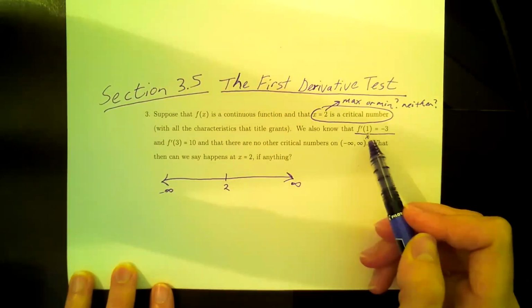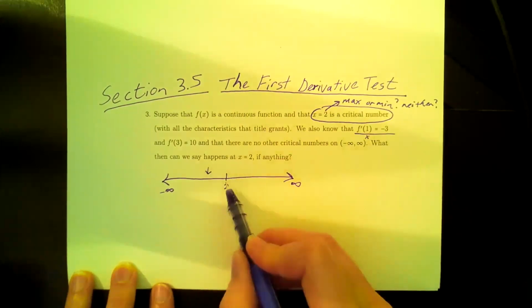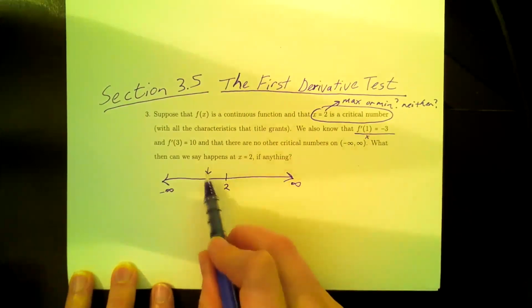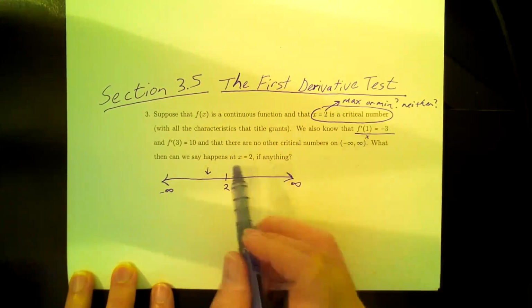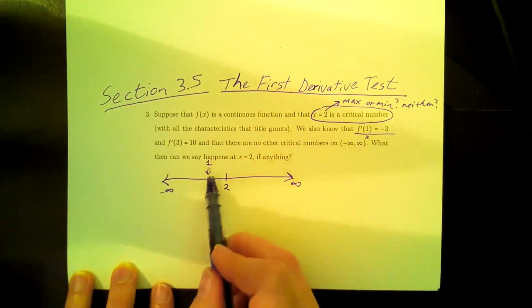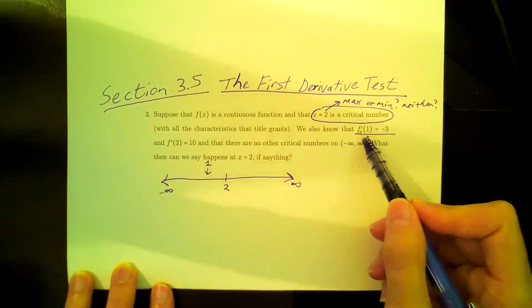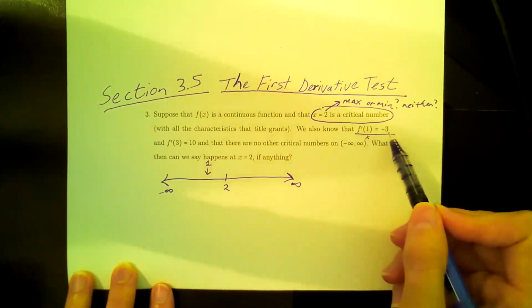Let's figure out where that is. x equal 1 is over here, right before x equal 2. So they took some x value in this region. It happened to be x equal 1 in this case, but they took a number in this region, plugged it into the derivative function, f prime, and they get -3.